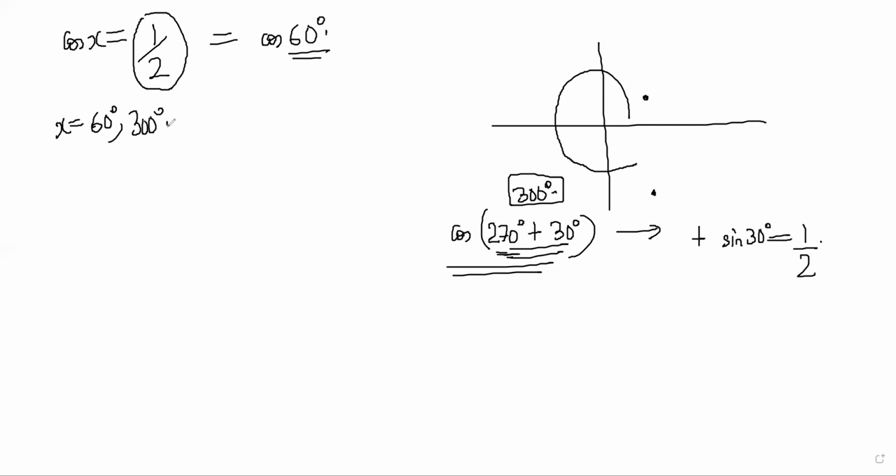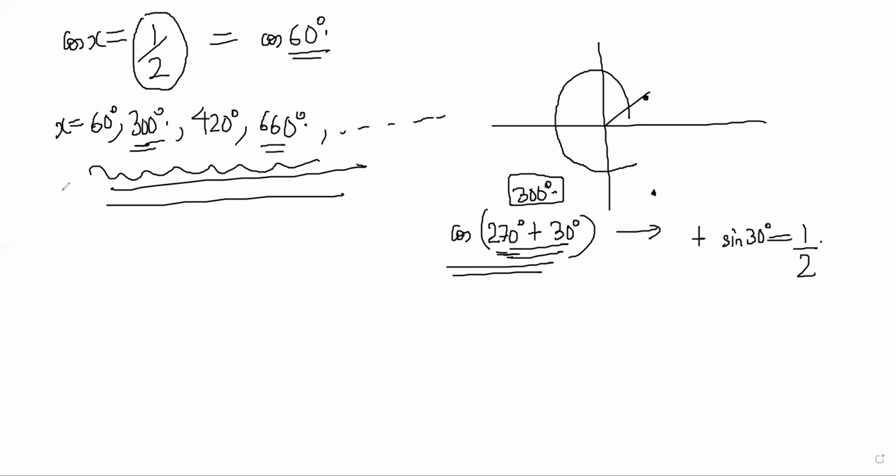Yes, sir. And now there are many more such angles because you can add 360 degree to 60 degree and it will end up being at the same point on the circle, no? So 420 degree should work and 660 degree should work, no? That is 360 plus 300, right? And so on. Infinitely many angles are possible, right? So now we can construct a general formula for this also. Just like we got n pi plus minus 1 to the power n into d for sine, we can construct a general formula for this also.